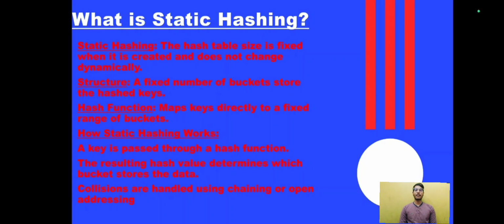Now let's talk about static hashing. In static hashing, the size of the hash table is fixed from the moment it's created. This means that once you set up the table, it doesn't change, whether you add more data or not. When you input a key, the hash function maps it directly into a bucket in the table, and that's where the data gets stored. With static hashing, it's fast and simple to implement. It's best used in situations where your data doesn't change much. For example, in small caches or compiler symbol tables where the data size is known and won't grow.